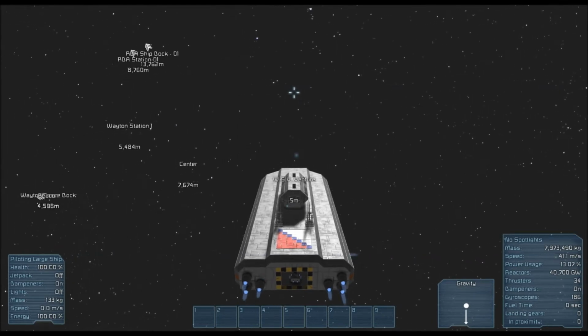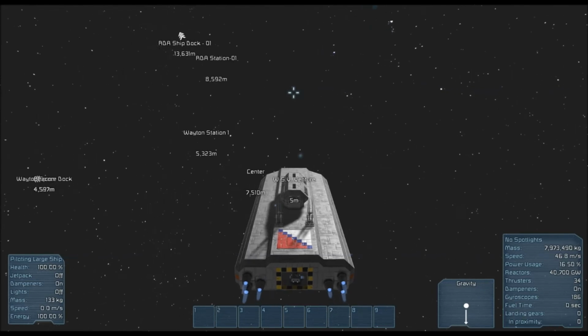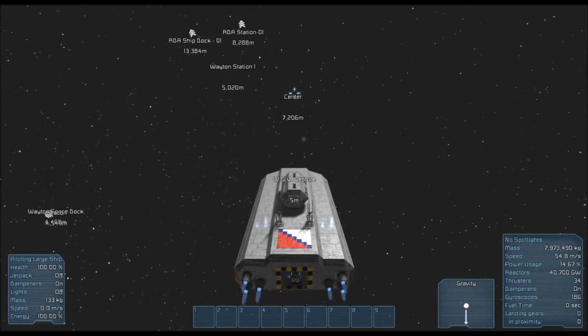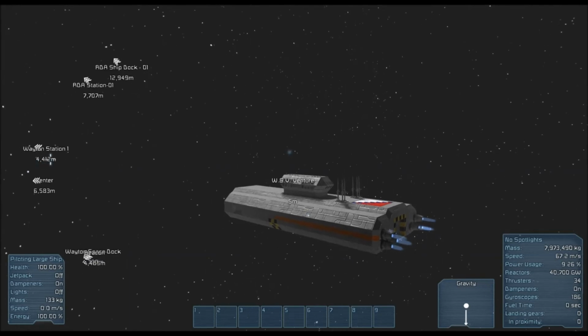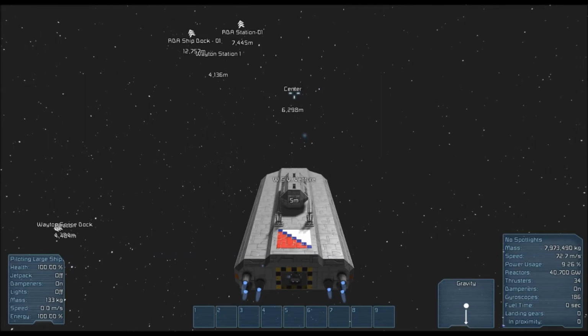Also, the stripes on the sides of ships that you'll be seeing from here on out. Orange will mean it's either a first vessel of its type, so it'd be used for testing the new design of the ship, or a science vessel, like what the Venture is. Blue means it's civilian, like a personal ship, privately owned. Red is military, so maybe a fighter or destroyer or some big old ship like that.